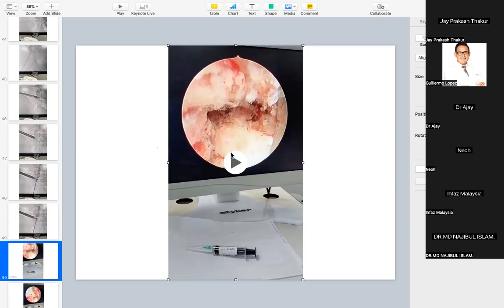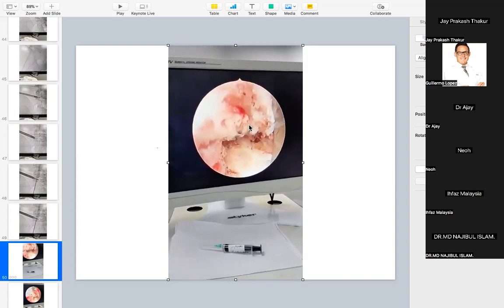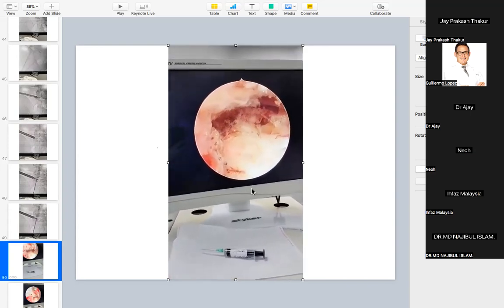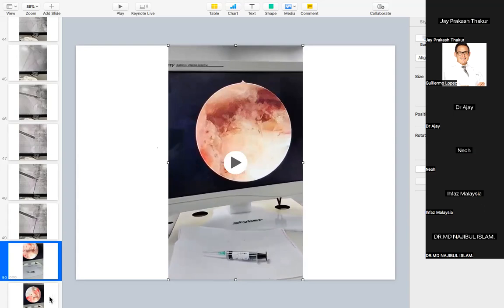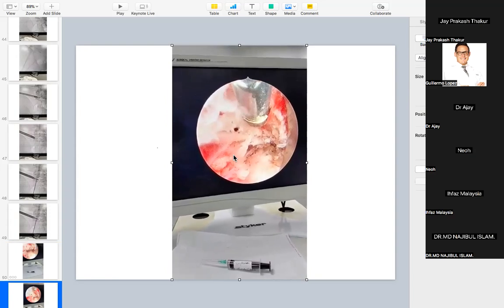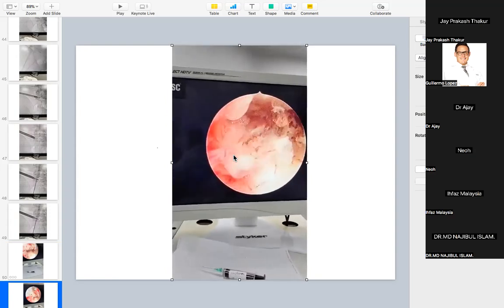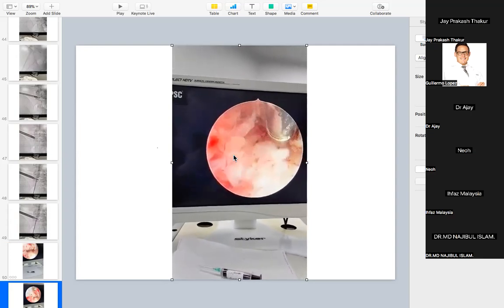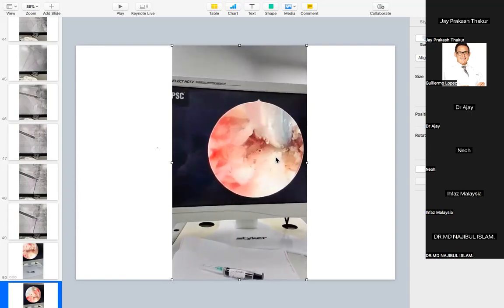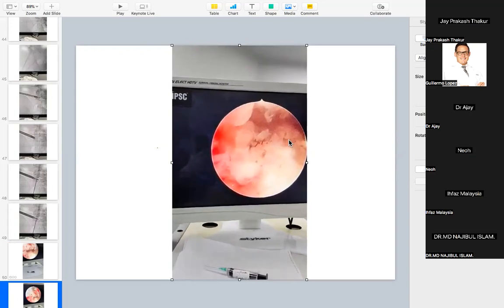Okay. We will start seeing inside. You can see the extruded material over here. Space. Space. You can see that's going over here. Yes. Can you look at this?